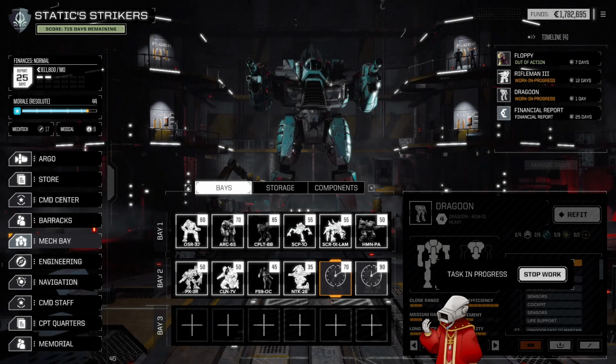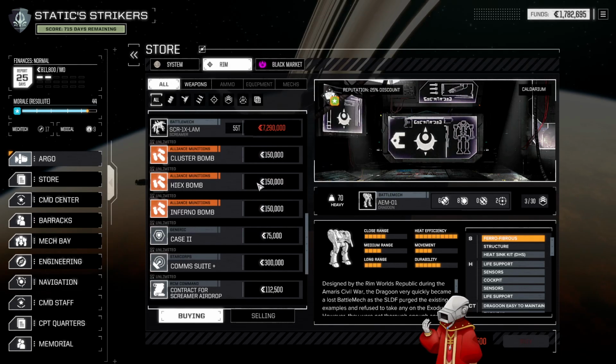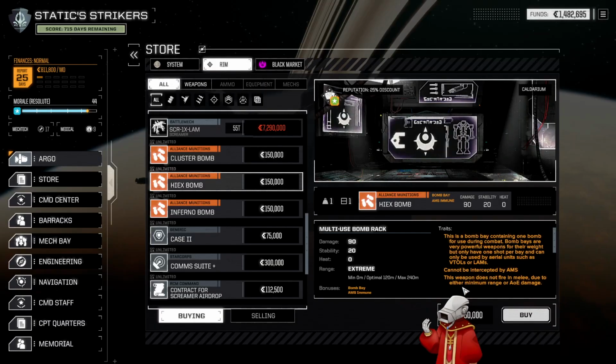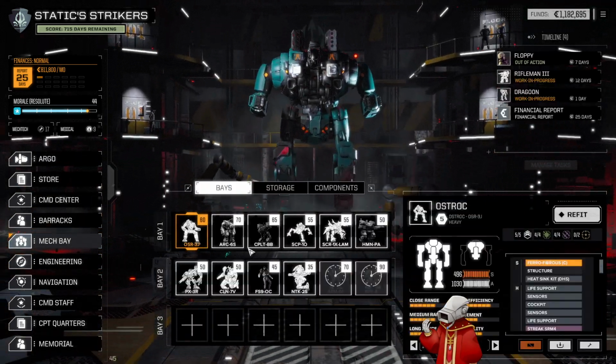Alright, two other things I need to do. We're going to go to the store. We're gonna buy some bombs. I want to buy a couple of backup cluster bombs and a couple of backup Hi-X. All right, Mech Bay. We're low on cash, but we'll be able to make that back up in a minute.